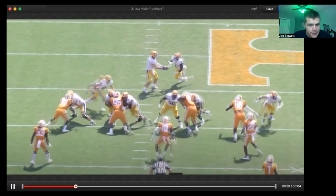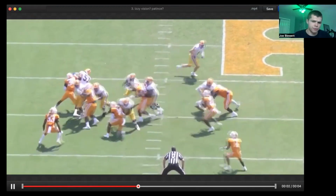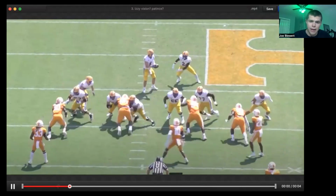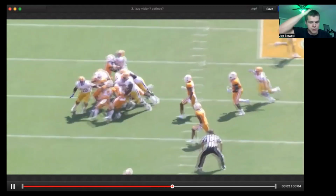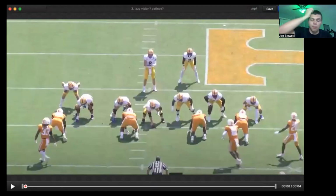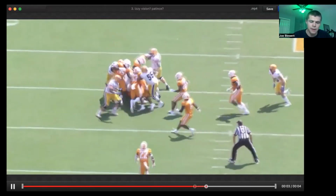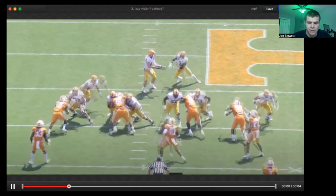Now, with that being said, is it a situation where it's a short yard and he just wants to get a yard? Obviously, that's a possibility, and I should have noted that. But you're going to see with Izzy pretty frequently where a gap would open up on the backside or even on the front side, but he doesn't really have the best patience in terms of pressing the line of scrimmage a little bit with reduced footwork and then cutting the run back, bending the run back or bouncing the run out to the outside. He's not really the guy who's going to do that and show good patience behind the line of scrimmage, letting blocks develop. And we'll see some better examples in the future.